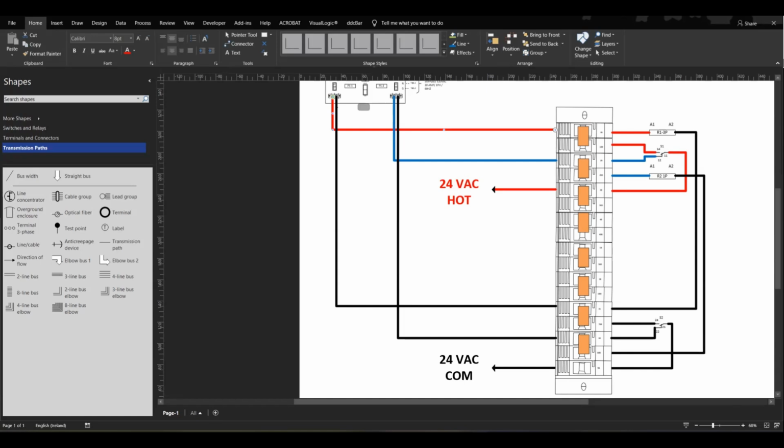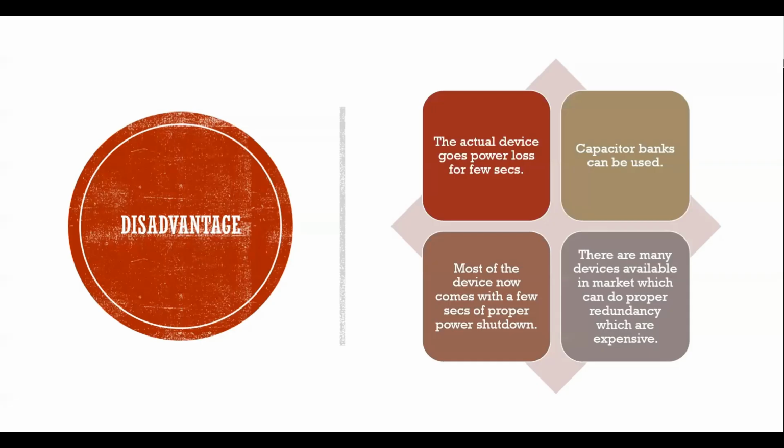Now there are a few disadvantages. Let's take a look at some of them. There is a switching time, maybe a few seconds, during which the BMS controller may turn off.